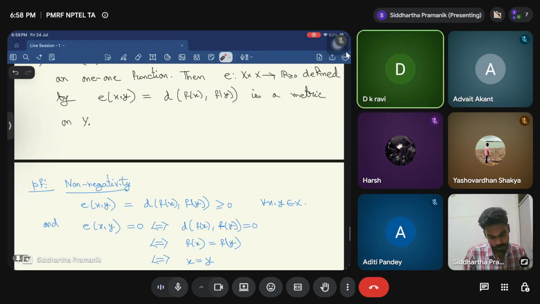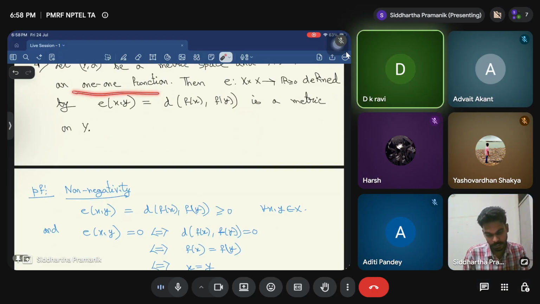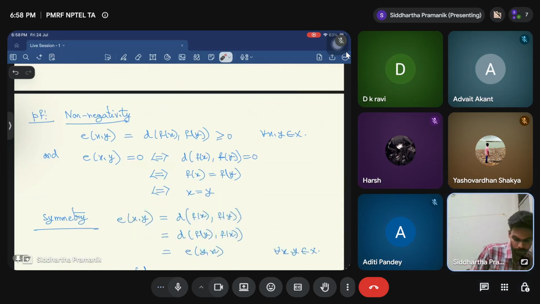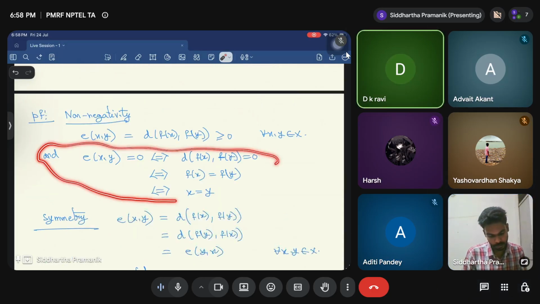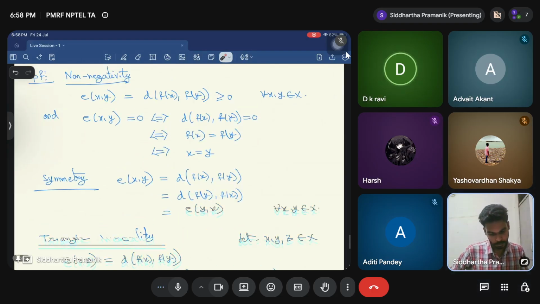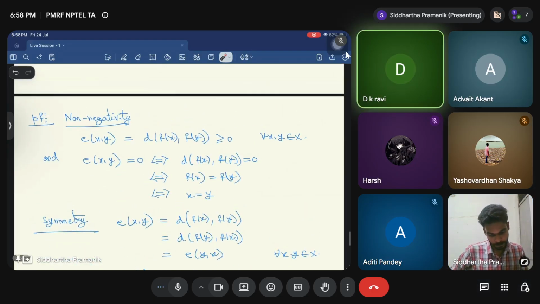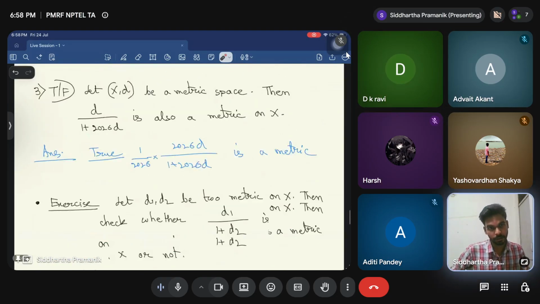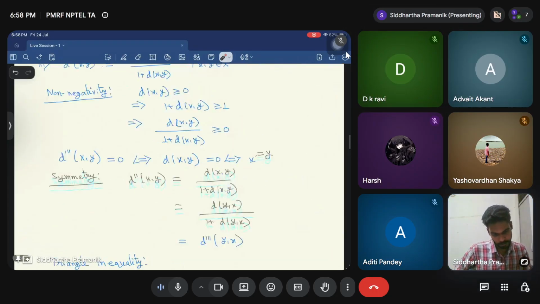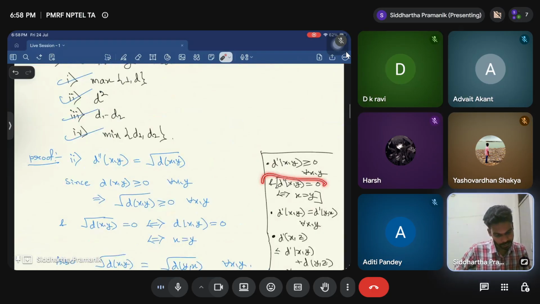Sir, also, I want to mention one thing. If you do not assume injectivity of this function, then you will get something called a pseudometric. So that is without this condition. Pseudometric means what? Is there any particular definition for that? Yeah. In the definition of a metric, we have three axioms, and the first axiom has two parts. The second part will not hold for a pseudometric, one direction of the if and only if. So for a pseudometric, one direction is not true.